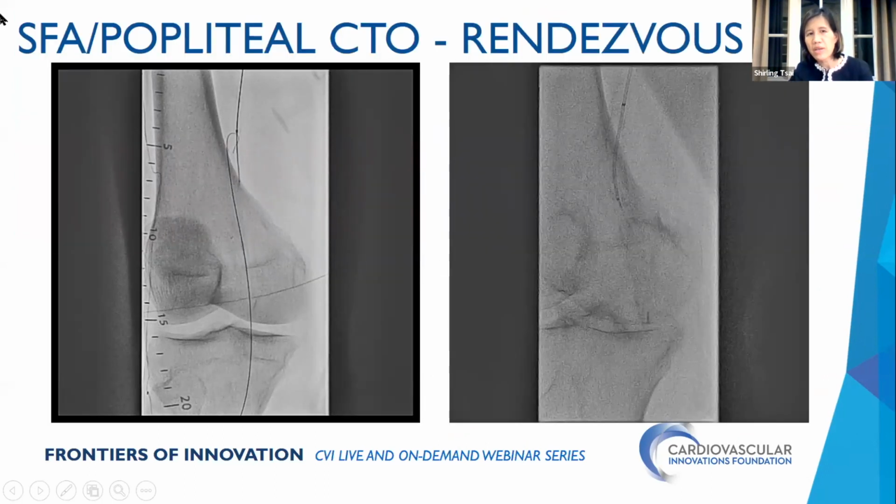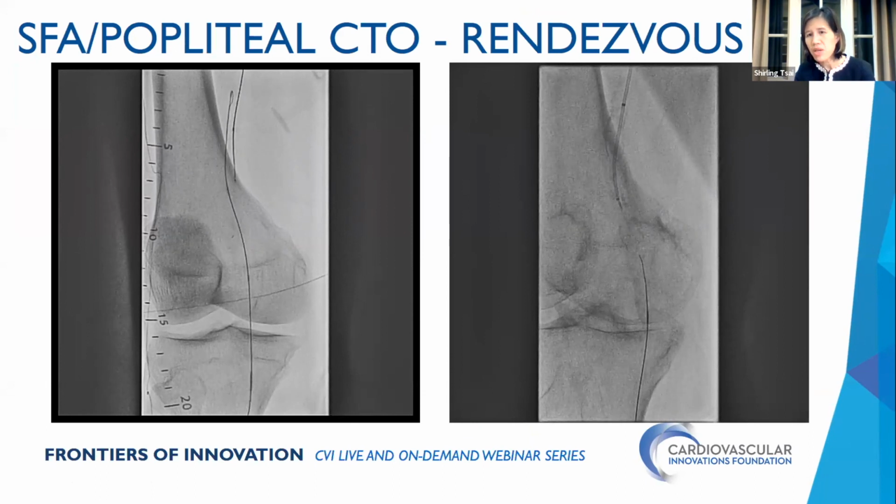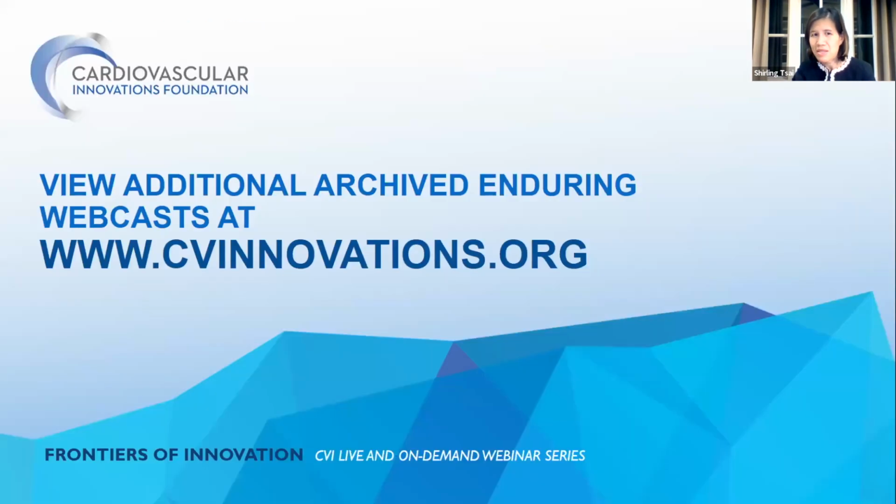So we have two wires, the antigrade wire and the retrograde wire, clearly not in the same plane. So we changed out on the antigrade side into an 035 Navicross catheter. And then from retrograde, we advanced a wire and catheter and directed it into, basically cannulated, the antigrade catheter. And the only way to do that really is to keep a very small subintimal dissection plane. So I think that is the last slide. Any questions?